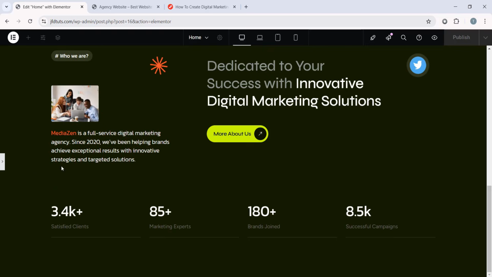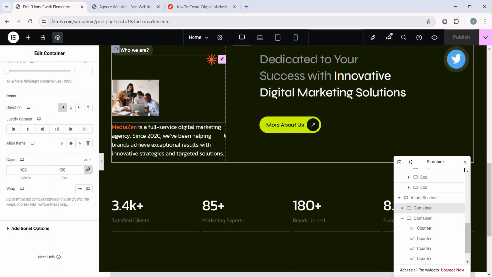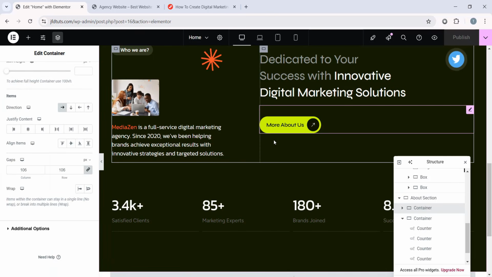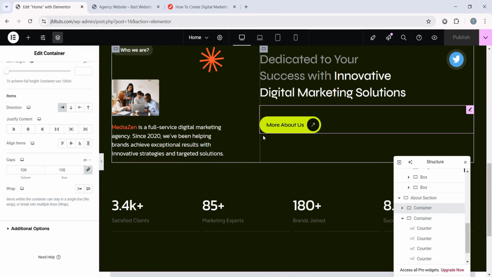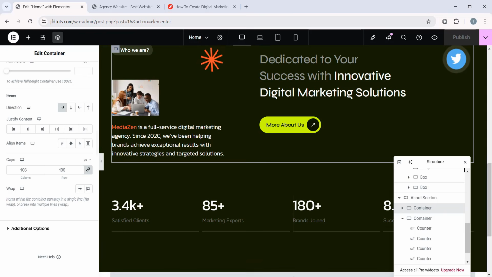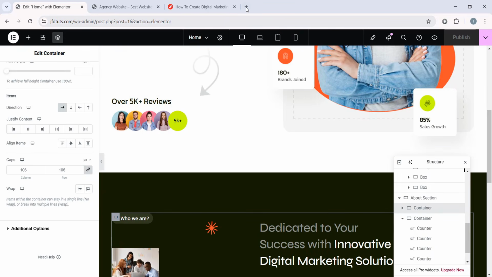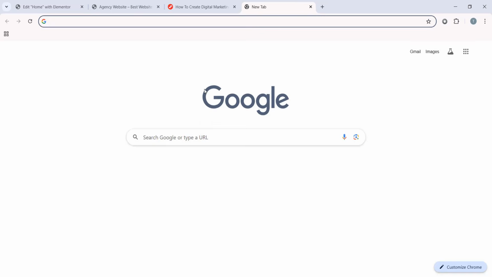So in this way, we can create this whole website step by step. But as you see, it's a bit time consuming. If I create this full website step by step now, it can take up to 5-6 hours. Actually, we have other long 4 to 6 hours videos where I have shown everything step by step. If you really want to learn every tiny detail about Elementor, you can watch those videos. I'll put the link in the description.